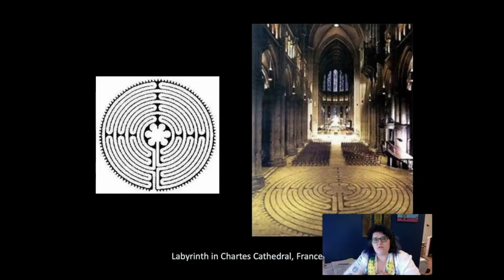It was also found in ancient Egyptian cultures, which is where the oldest labyrinth that we know of was located, in about the 5th century BCE, so the 400s BCE. The center has radial symmetry all the way around, and then it's almost divided into quarters.